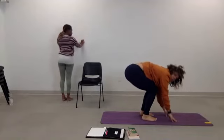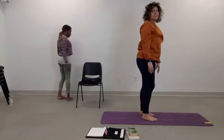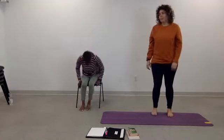Big bend in the knees and press your feet up to standing. And when you're ready, you can meet me here. Okay. And for the next form, this is a form that can help to create a little bit more ease in the lower back.